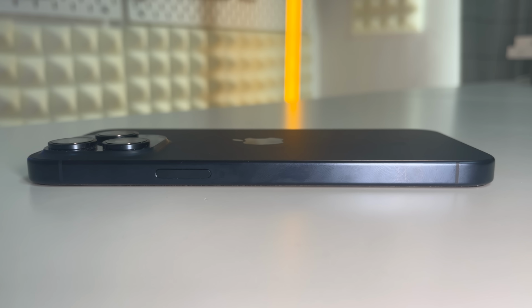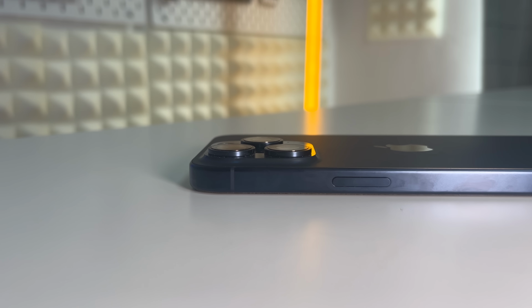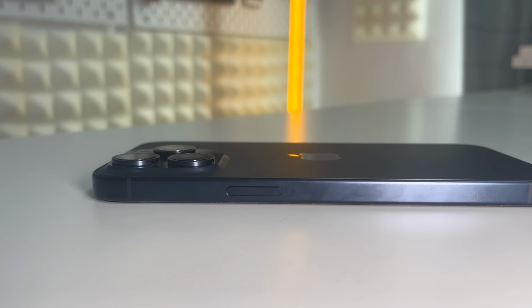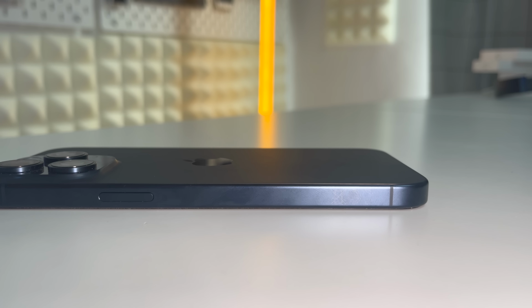Now, this also leads me on to something I don't really like, what I'm actually going to say I hate about the iPhone, and that is it's a real fingerprint magnet. As you can see here, it's got loads of fingerprints on it, and I'll be deadly honest with you, as much as I say it feels great in your hand without a case on, I've had a case on this phone most of the time, so a lot of these fingerprints that you're seeing right here are actually old ones.